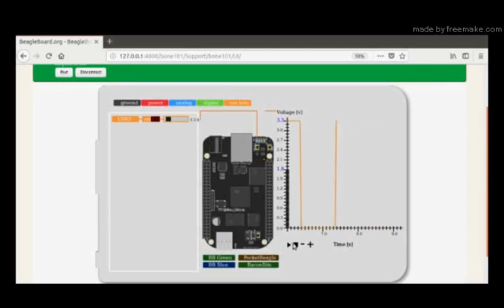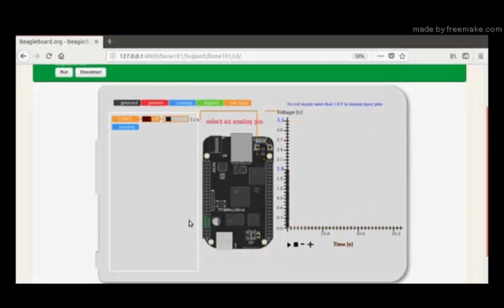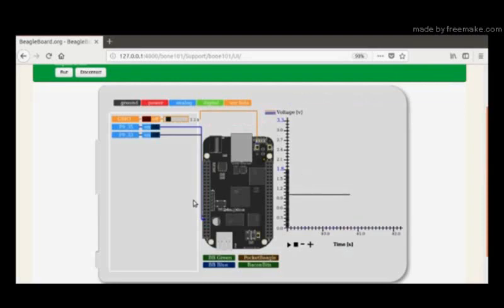Dragging and dropping a button on the white rectangle and selecting the corresponding pin will activate the pin, which can be controlled using the slider bar and the buttons. The graph on the right plots the live status of the pins. The buttons under the graph can be used to modify the graph behavior. Here you can see the UI plotting the status of an analog input pin.